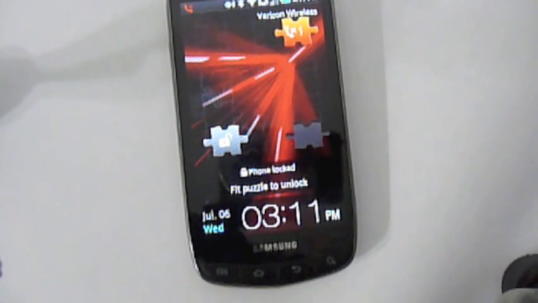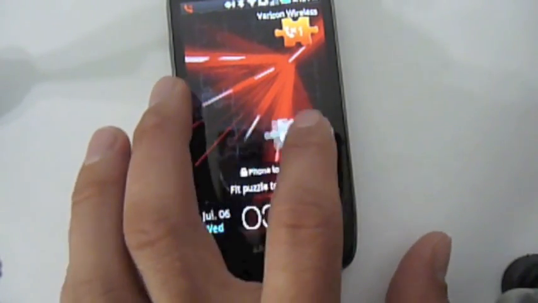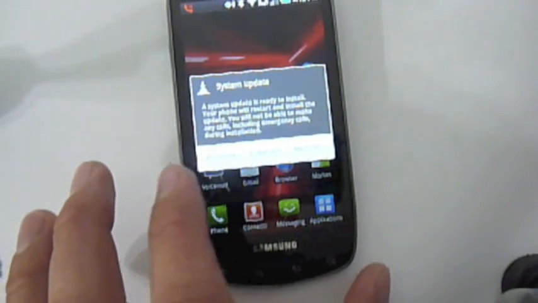Something to consider: if you want to go back to your original restore, you can just go through this process again, and don't put Superuser on, don't put anything else on it. You can delete those and then do the updates. If you do the updates, your phone will be back to normal for turn-in purposes if you have to return it. But don't do the updates otherwise. If you do the over-the-air updates, it will unroot the telephone right there.